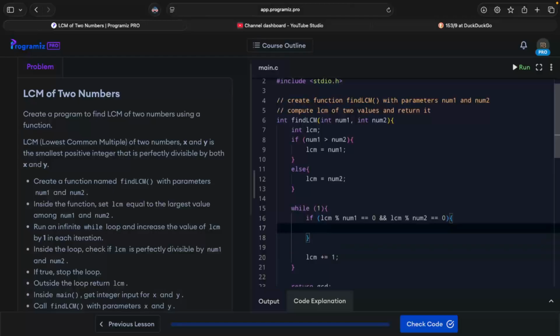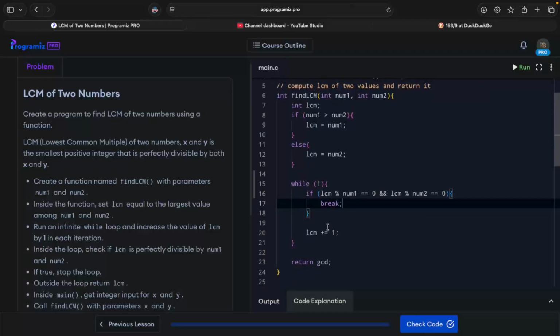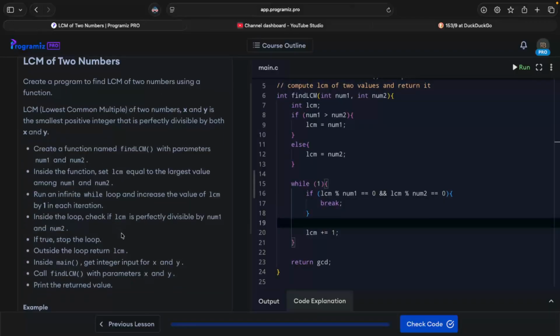That thing is done. Next, inside the loop, we know it's there, so it's true and we stop it, and outside the loop we return the LCM. Because it's already increasing, we simply break. We don't need to assign it. Basically we are just doing +1 in it.